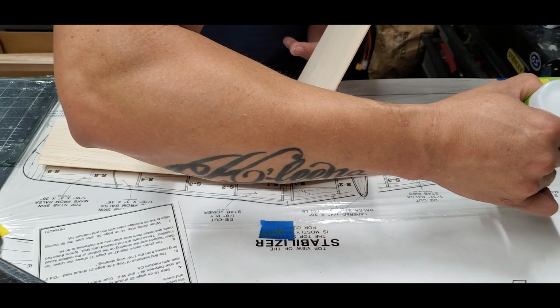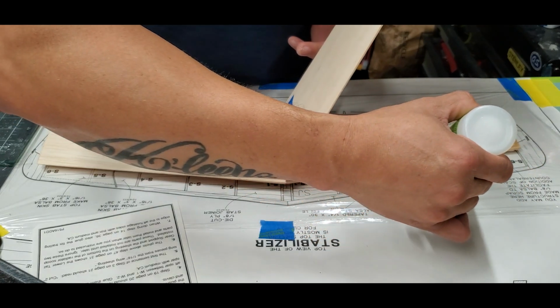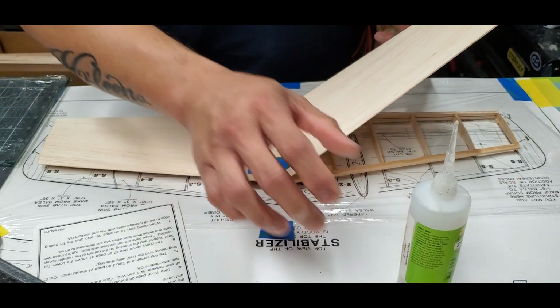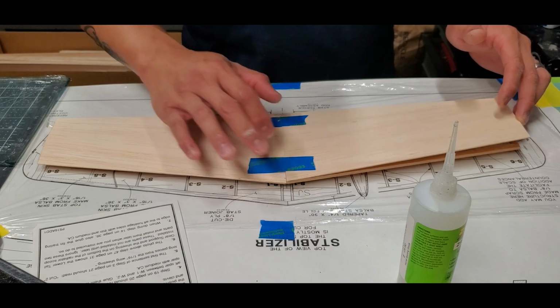Trying to keep all my CA on the ribs. Sometimes, just doing this, it is what it is. So we're gonna go ahead and just plop this down, just like so.